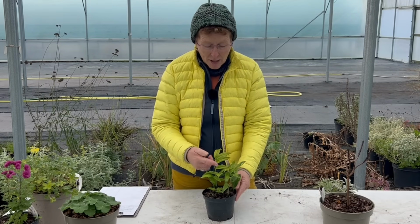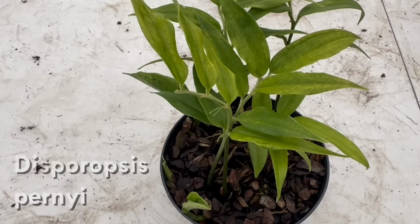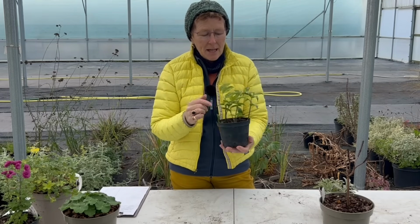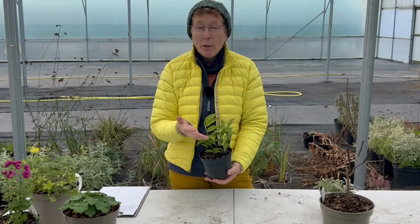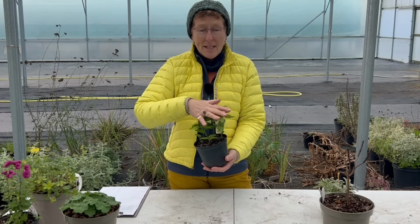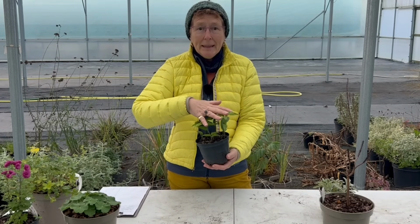So this one is Disporopsis pernyi. Disporopsis pernyi has had its flowers. The stems here are where the old flower stems were. It's got new growth coming at the bottom. It's got spotty stems here, lovely purple spots going up the stems. The foliage is going yellow because this is starting to die back. It's semi-evergreen. This will die back down, go completely yellow.